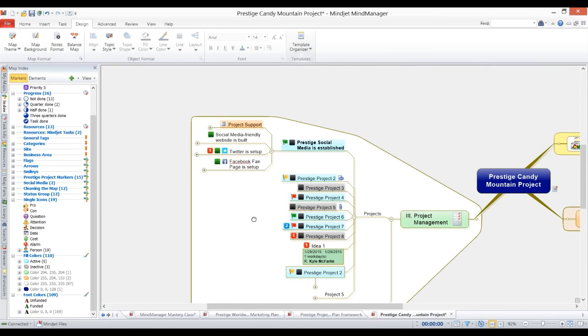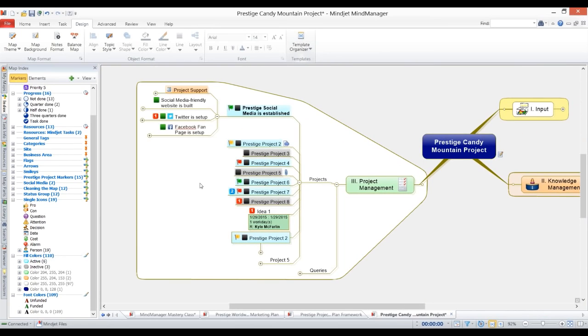So again, I know I'm throwing a lot at you. I want you to feel comfortable with this. You will be able to go back, pause, rewind, fast forward in the future, so you will be able to model everything I'm showing you right now. So that's saving the marker list into the package folder and then actually applying it to a map or even a template. So now we'll slow down for a second here.